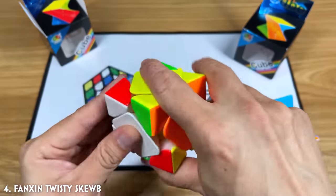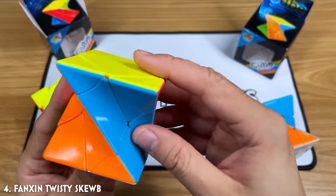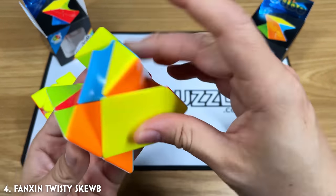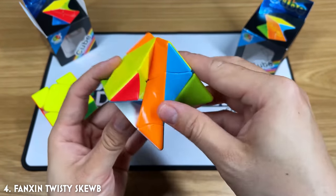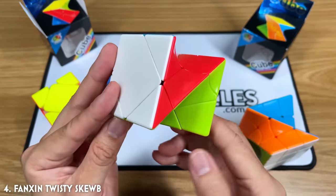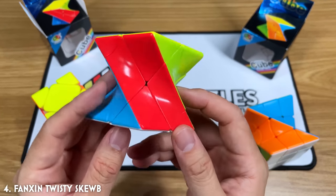But yeah, you solve the skewb doing things like sledgehammers and hedge slammers, which, oh, I wonder if you can do it to this. Oh, yes, you can. And this guy shapeshifts as well. Oh my gosh, what is that? Let's restore this. And just say that I solved it. I think I've solved the twisty scoop once in my life before, but let's not try it again today.